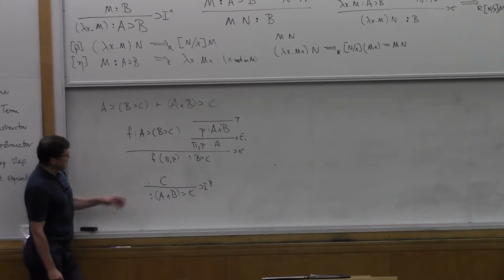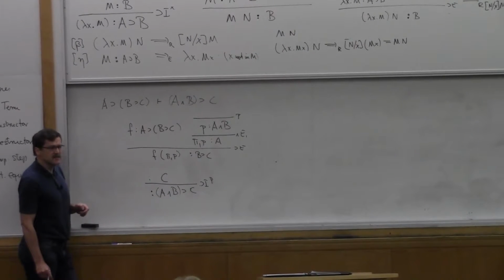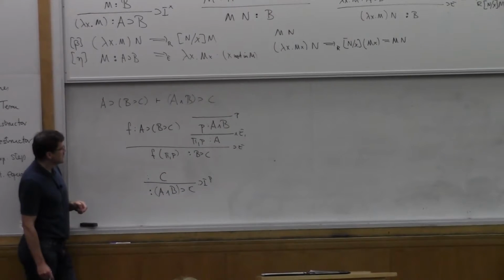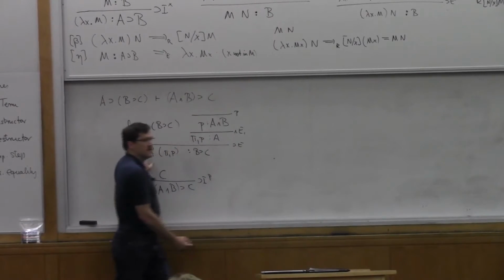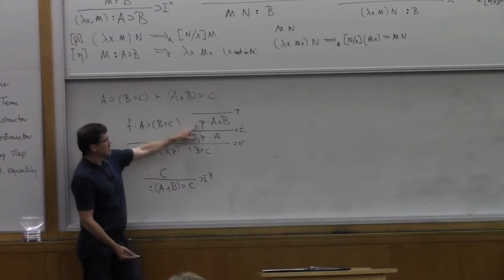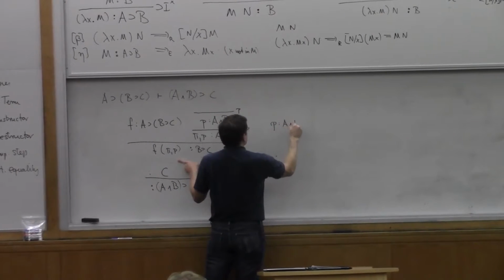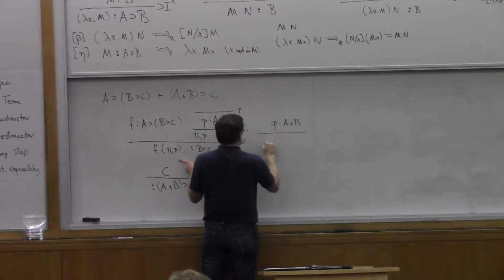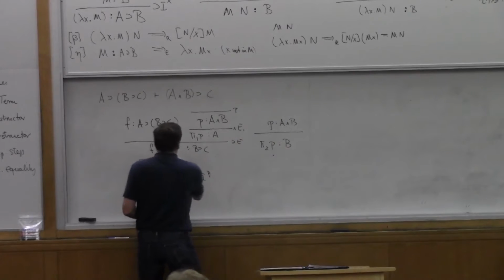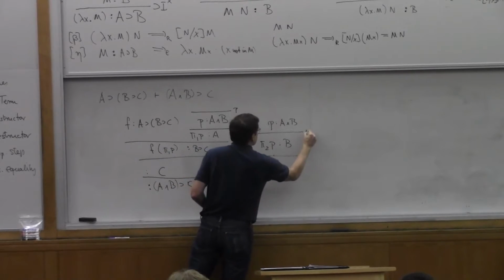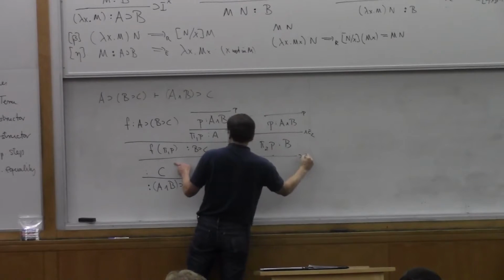So now the gap to fill is we have to go from B implies C down to C. Right? How do we do that? We want to be able to get B, right? How do we get B? Yeah, we reuse P again. So P colon A and B. And we apply the second elimination rule, pi 2 of P, to get B. And this is and elimination 2, and this was justified by P. And this is implication elimination.